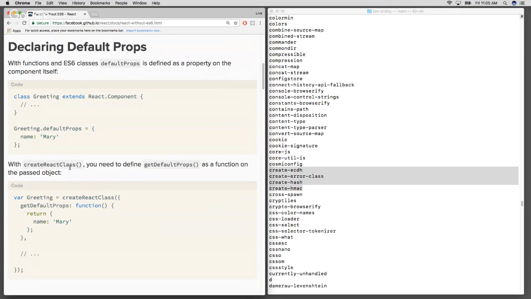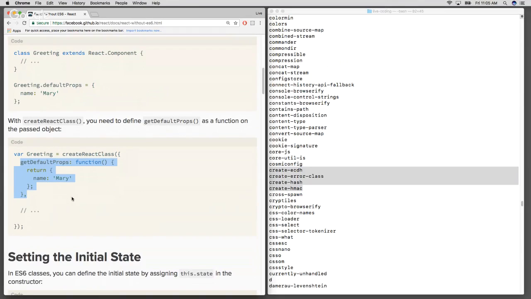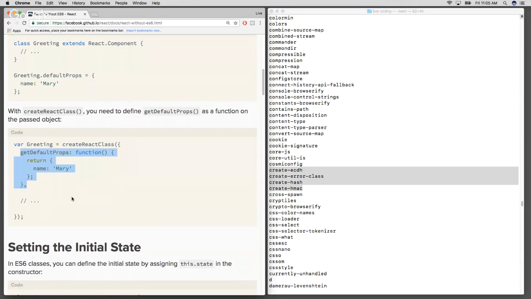With createReactClass, you need to define getDefaultProps as a function on the passed object. Okay, so in createReactClass, basically you need to define a method called getDefaultProps that sets the default values of the properties.